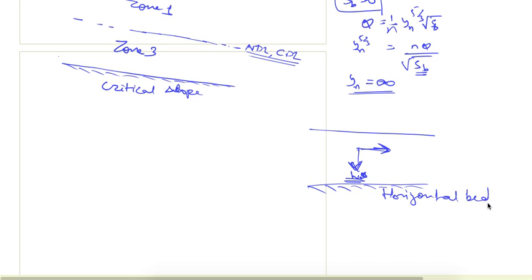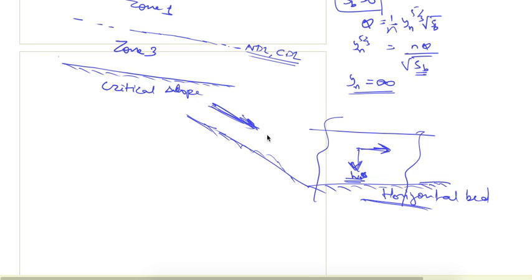So how does this slope come into the picture? This won't be a standalone case. This horizontal slope will be accompanied by some other slope. Let's say here it may be another slope, so the flow is coming due to the force from the slope which was there before this horizontal bed. So this will be a very small area, so the flow can pass, but the flow cannot occur at uniform depth in this case, as we have seen from this equation.